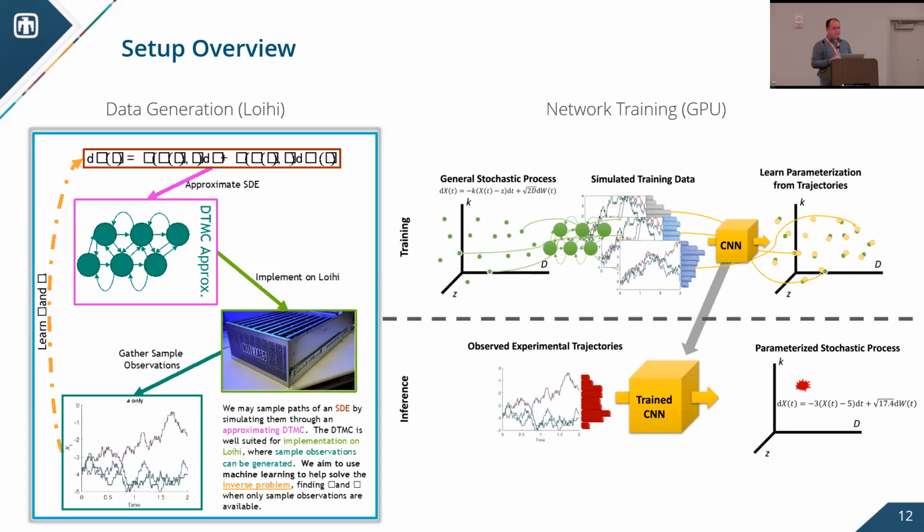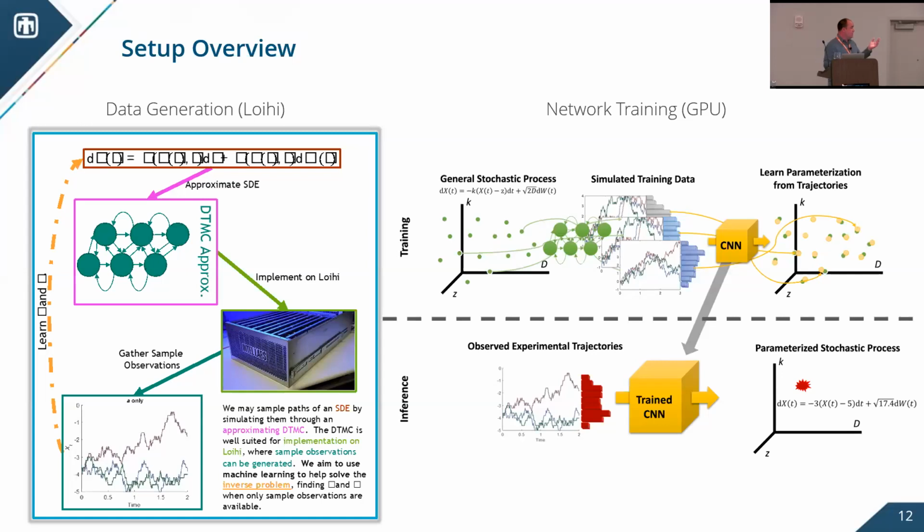So here's our overall setup. The left-hand side shows the perspective of data generation. The right-hand side is from the perspective of network training. There's supposed to be an equation. I'm sorry that that's broken. But basically, we go from the SDE, we discretize it, as I mentioned. We then take that discretization and implement it in the random walk algorithm that I mentioned earlier. We implement that on Lehoucq. We get lots of data in the form of densities over time and trajectories of random walks. And then we feed that into a traditional CNN. I'll talk about the details in a bit, but that basically maps from trajectories into that parameter space. And that's how we train it, right?